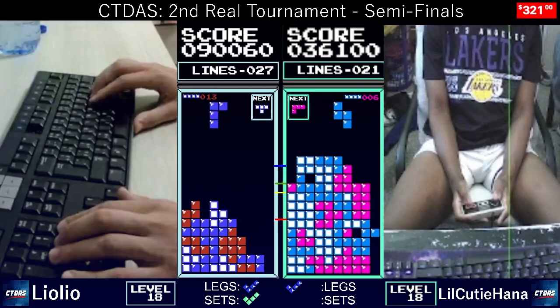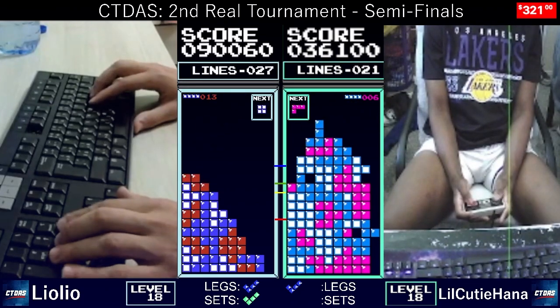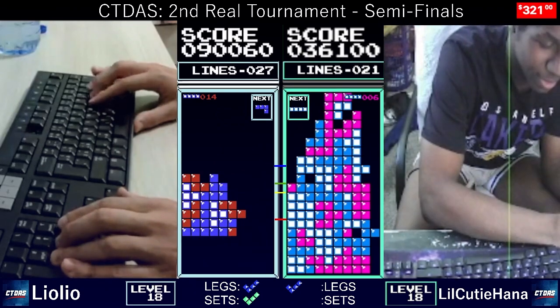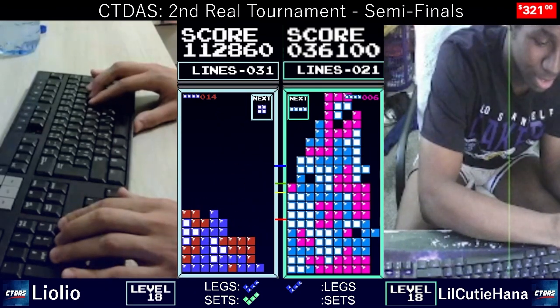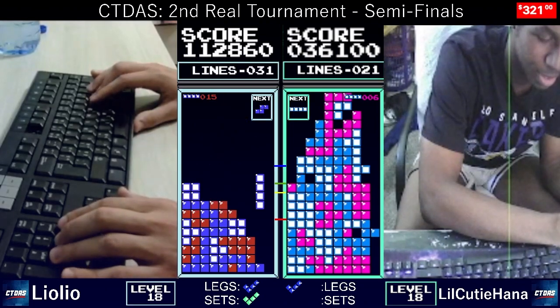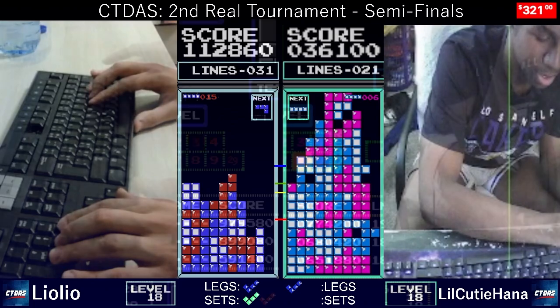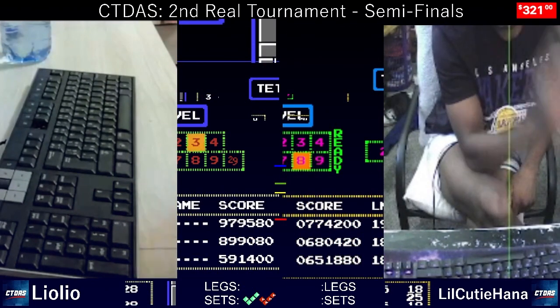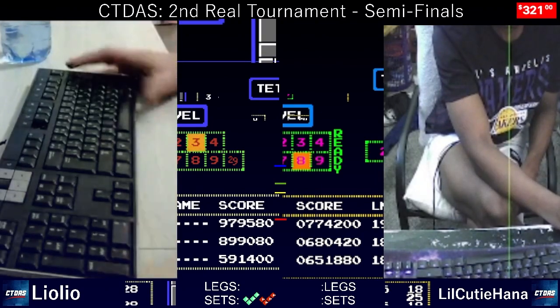Left hand side is now completely gone. It's bar or death once again for Hana. And for the second time, it is death. Leo, just like that, you have taken the second set. Let's get ready for set number 3. Count them down. 3, 2, 1, Tetris.